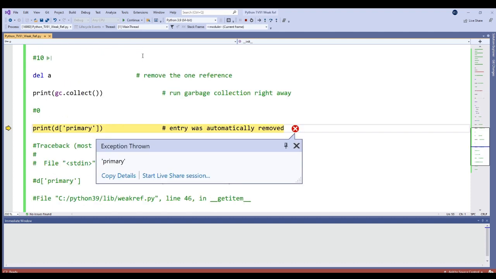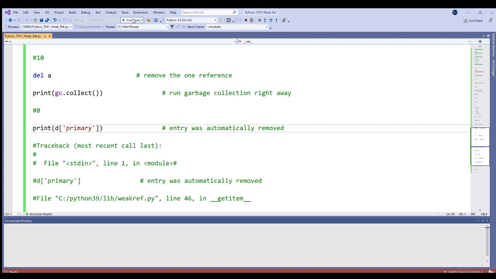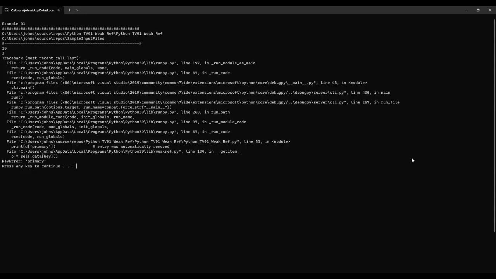Oh no! It blew up. It blew up because we deleted it up here in the delete statement. But let's go take a look at the code. So let's go look at the output. And here we are in the output. I don't know what these numbers mean, but it outputs them. And then we delete the object. Then we try to read the object again, and it blows up because it doesn't exist anymore.